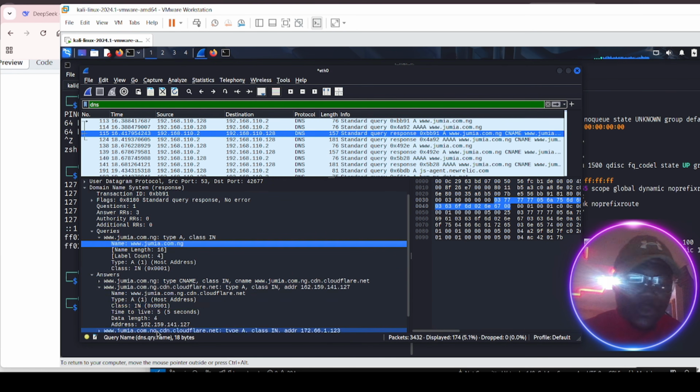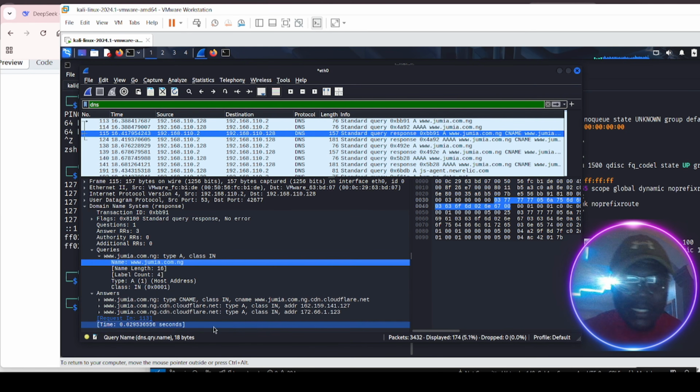So I just hope that we understand this. And the reason why we have more than one IP address here, we have like 2 IP addresses here. We have 162.15, and what can we do with this? Okay, now let me see if I can. Let's see if we can do something with this.